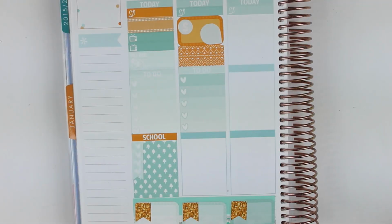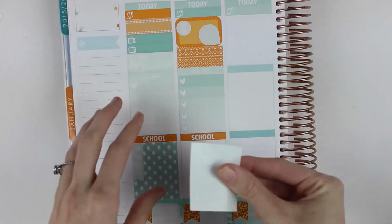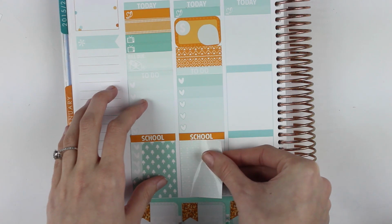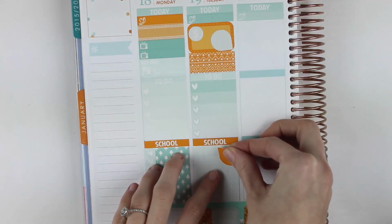And a school header. And then I'm going to put another full box there. I think I'm going to use this one. There, I'm going to use a teardrop from the sampler sheet as well.